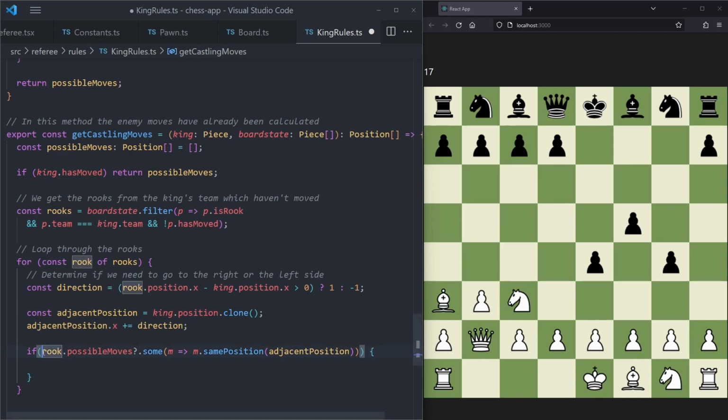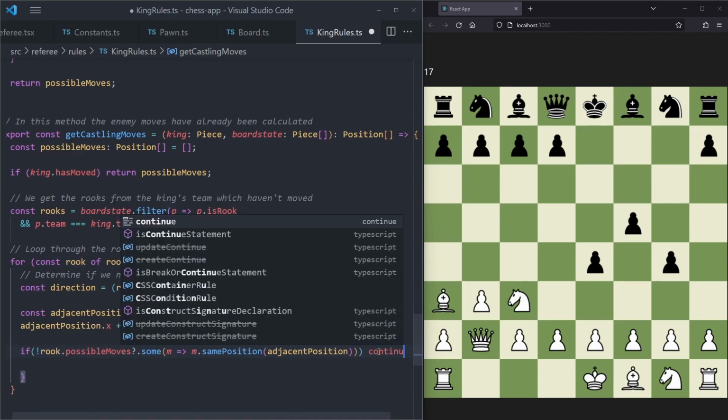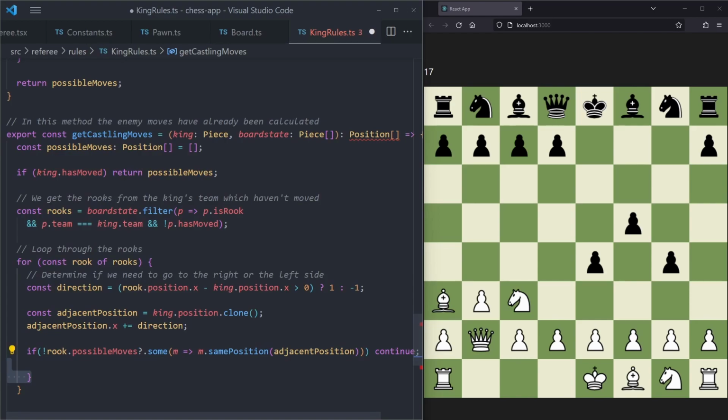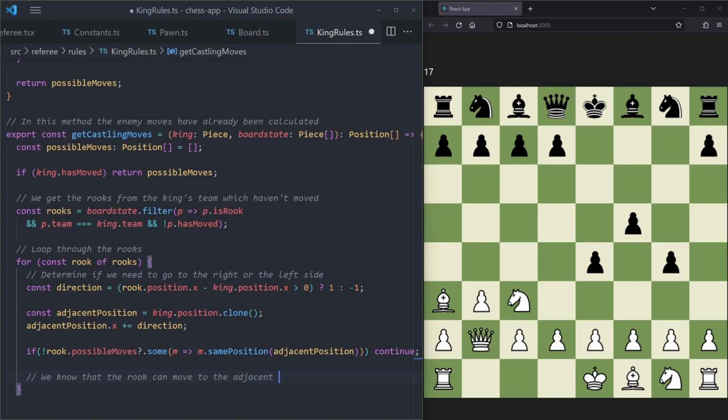Let's reverse this. If there is not a move that has the same position as that position, we want to continue. So now we know that the rook can move to the adjacent side of the king.